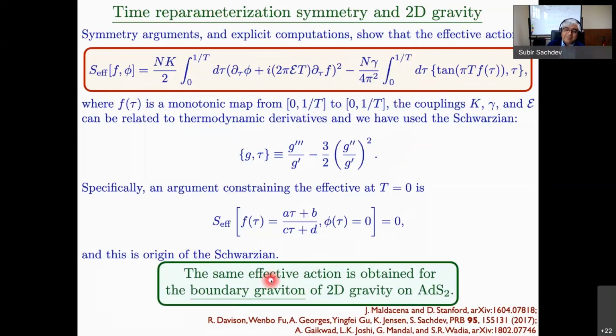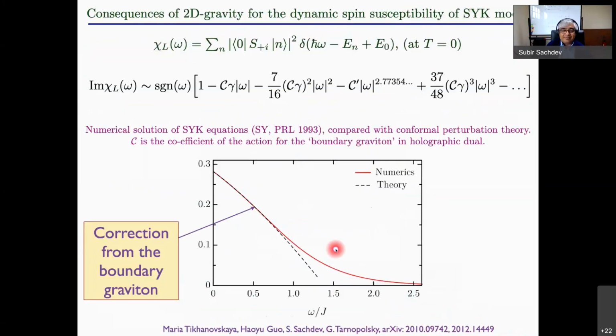When you go to finite dimensions and not just think about a zero-dimensional problem like this, the boundary graviton is really the precursor to thermal diffusion. It's really energy fluctuations which turn into thermal diffusion in a model with a spatial structure. All right, so that was very technical, and I apologize. But we want to now use this boundary graviton. What good is it to me as a condensed matter theorist?